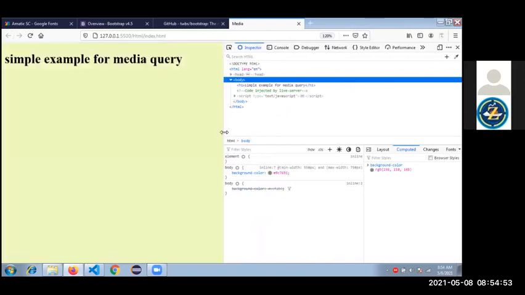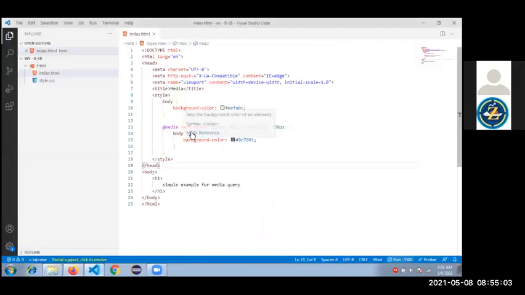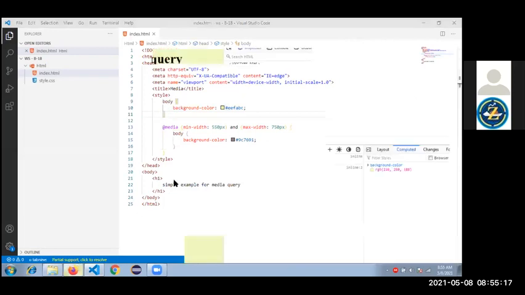So here is the 550 pixel. Are you able to understand, guys? In code we have given minimum width 550 pixel. So from 550 pixel to maximum 750 pixel, this background color will be applied, or else the default background color of the body is this one. That's how the screen is working now.